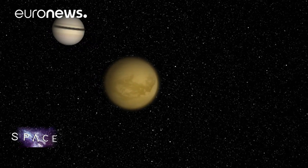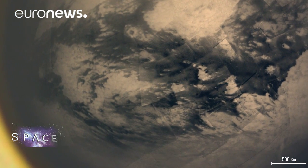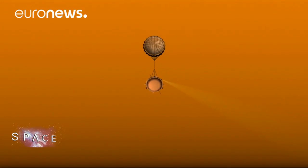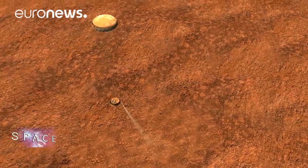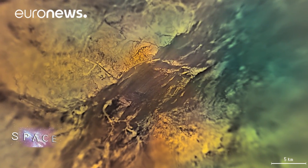The mission has also found Saturn's moons to be just as diverse and intriguing as the planet. Back in 2005, Cassini dropped off ESA's Huygens probe onto Titan and discovered a dingy world where petrol-like rain falls from the sky. The temperature at the surface of Titan is about minus 180 degrees, so it's very cold. The landscapes of Titan look a lot like what we have on Earth — we have rivers, lakes, seas, almost oceans of methane. It rains methane, or a mix of ethane and methane, so there are lots of meteorological and geophysical phenomena on Titan that make you think of what happens on Earth, but the ingredients are quite different.